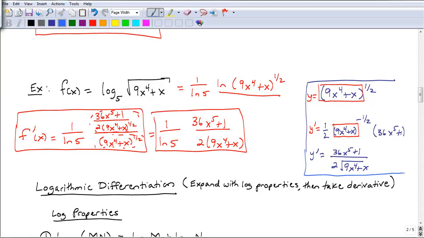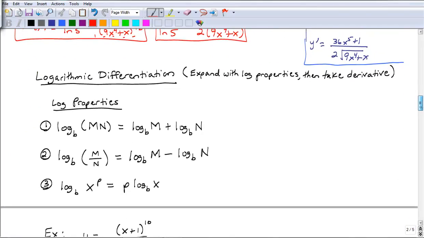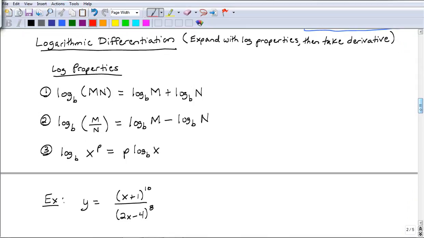With these derivatives, a lot of times, I'm just happy to see that you've taken it in the right way. But that one's a really nasty one because you had to use the chain rule when you found the derivative of the argument to put on top. Logarithmic differentiation is a way you could have made that last one faster.